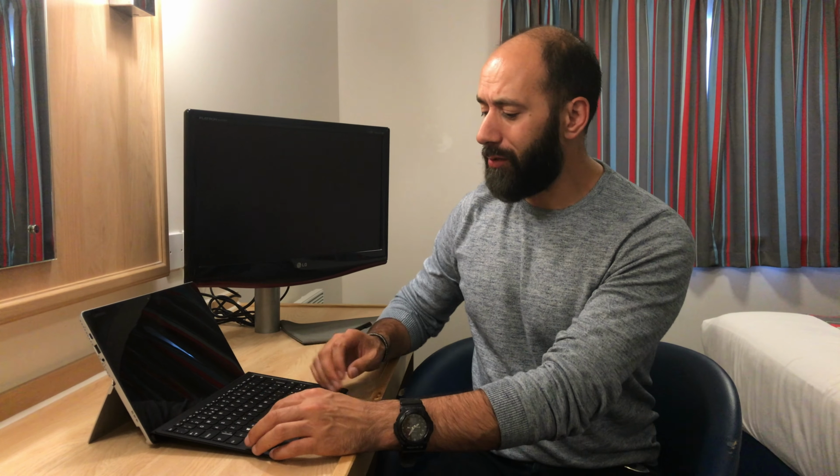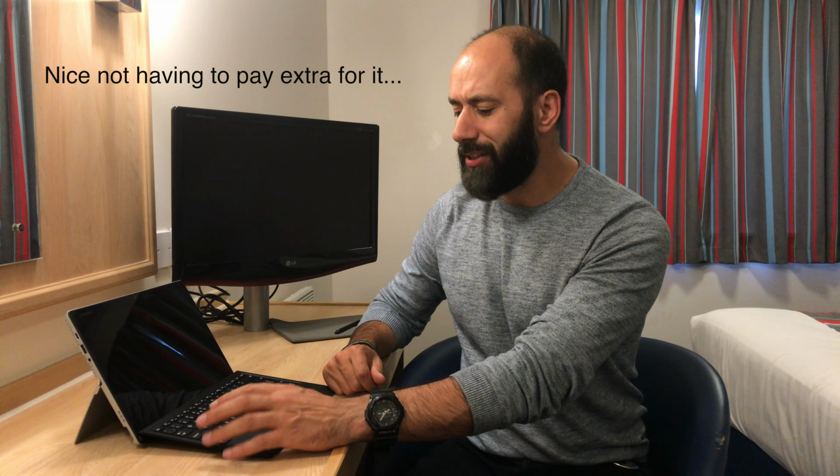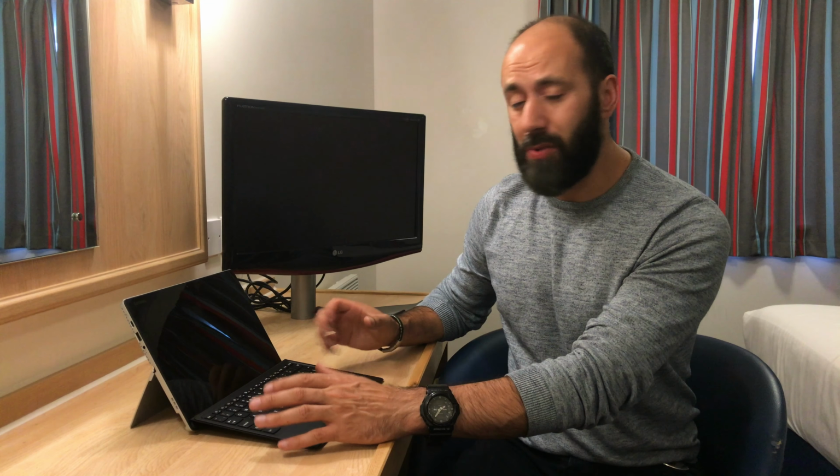The keyboard layout is nice, however there's a couple of things like the left hand side shift key along with the backslash. It's a bit of a funny design there. However, they don't feel quite nice when you're pressing them. There's a bit of a crunch to the press. And although the keyboard is sturdy, I'm not sure how long I would be up to typing with this type of keyboard. It's a bit small, but overall not bad.